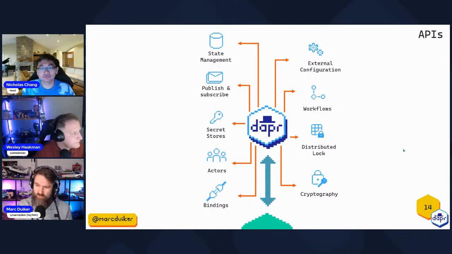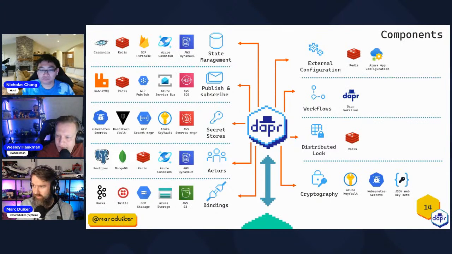And the APIs are just one part of the story. So the APIs are very basic, easily understandable APIs that developers can use. But the implementation of the APIs is decoupled from them. So Dapr itself is not a state store, and Dapr is not a message broker. It offers APIs, and it can actually integrate with all these different resources. And all these different resources are called components in the Dapr landscape.